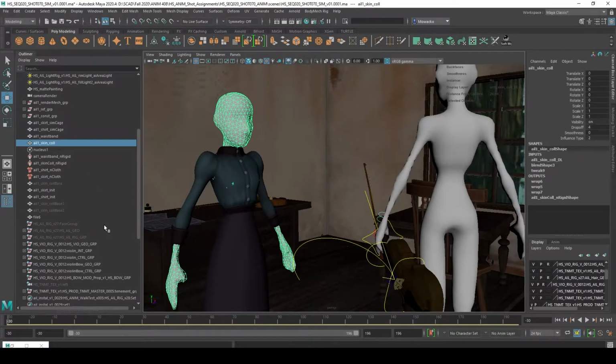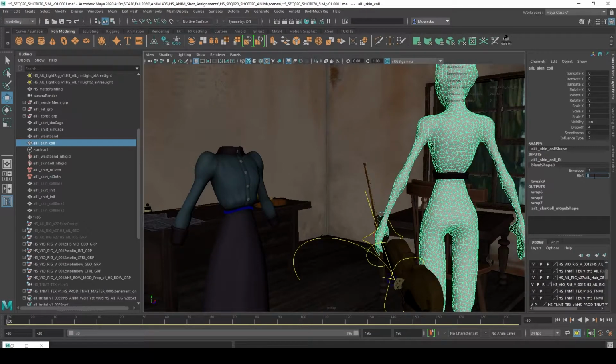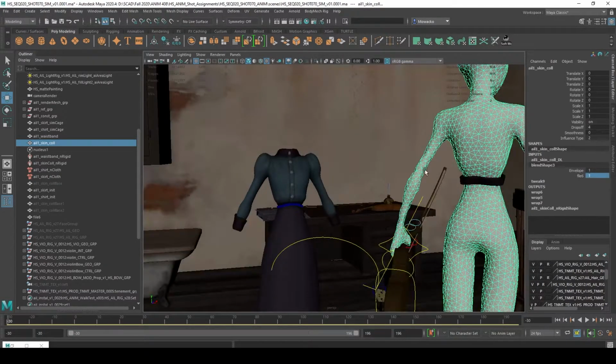I suspect that what was giving us issues with the transforms in the last few tests that we did, where they were snapping all the way across and not following, was because I accidentally deleted the wrap a few versions ago on the belt, so it wasn't following, which means the skirt wasn't going to be constrained to the right spot. Hopefully, this fixes it. So let's set the blend shape to 1. Boom. Yep, we can see the belt followed with it this time. That was not happening before.